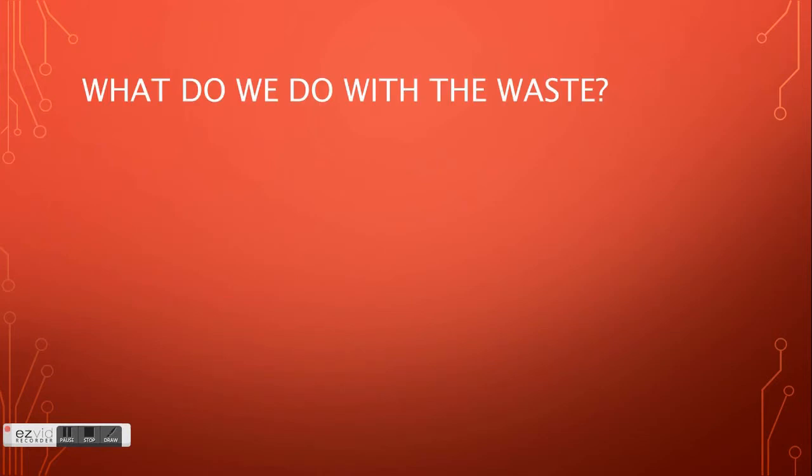So what do we do with the high-level waste? Like I said, it's really nasty stuff. Nobody wants to deal with it. So we don't do a whole lot with it. It's stored on site in cooling tanks for the most part. So each and every nuclear power plant stores its own waste. And that has to stay there indefinitely. There's nowhere to put it elsewhere.